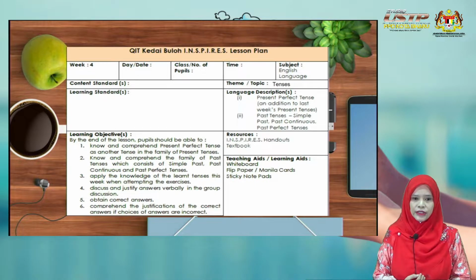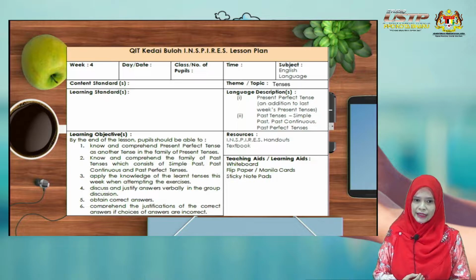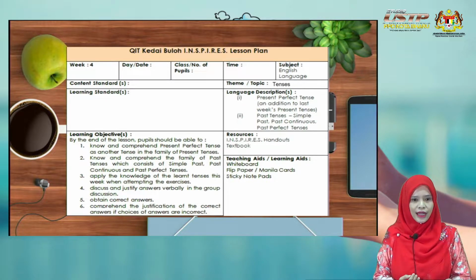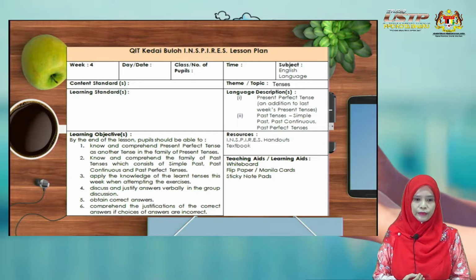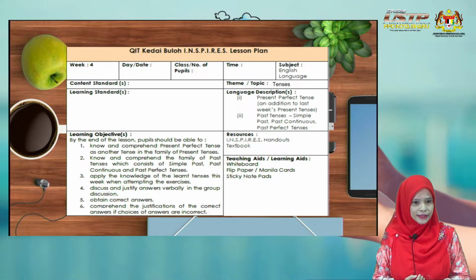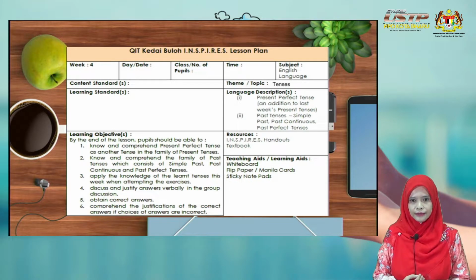Apply the knowledge of the learned tenses this week when attempting the exercises. Discuss and justify answers verbally in the group discussion, obtain correct answers, and comprehend the justifications of the correct answers if choices of answers are incorrect.